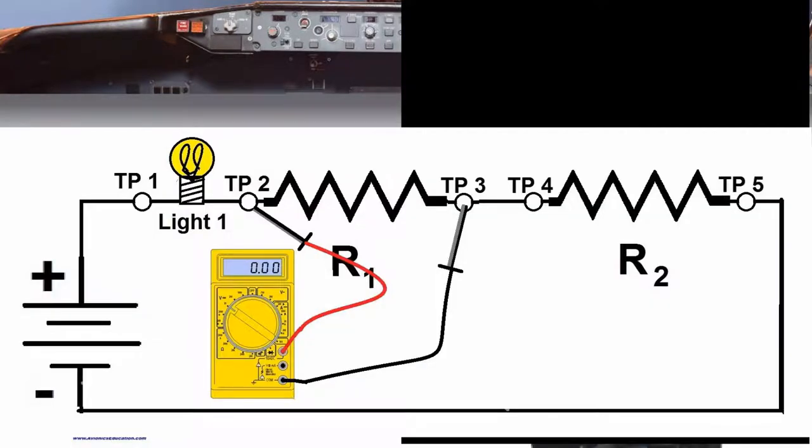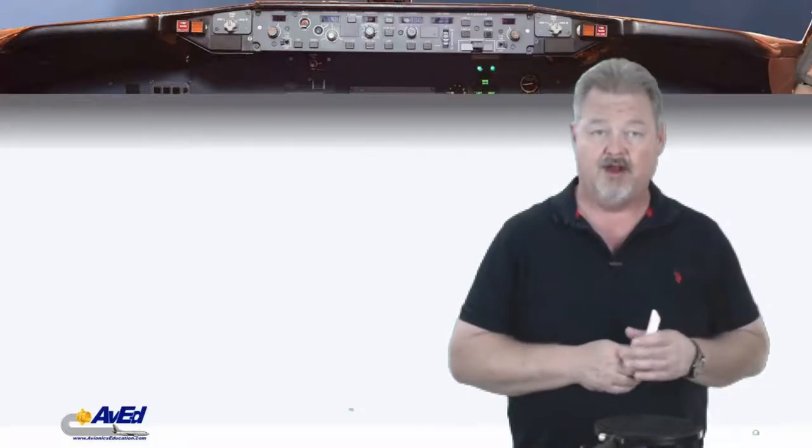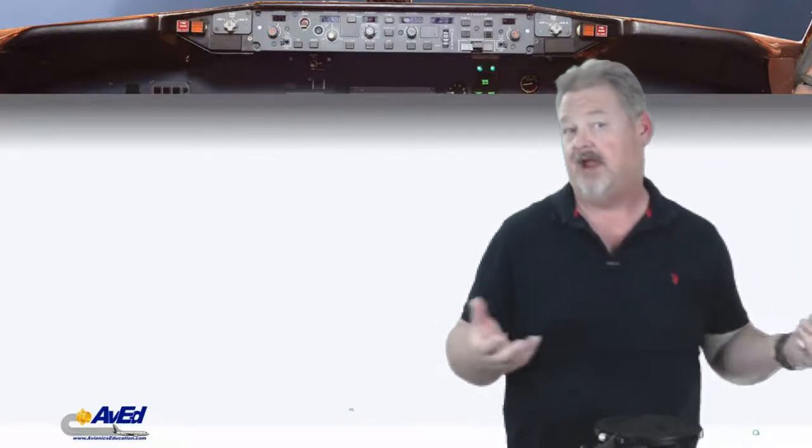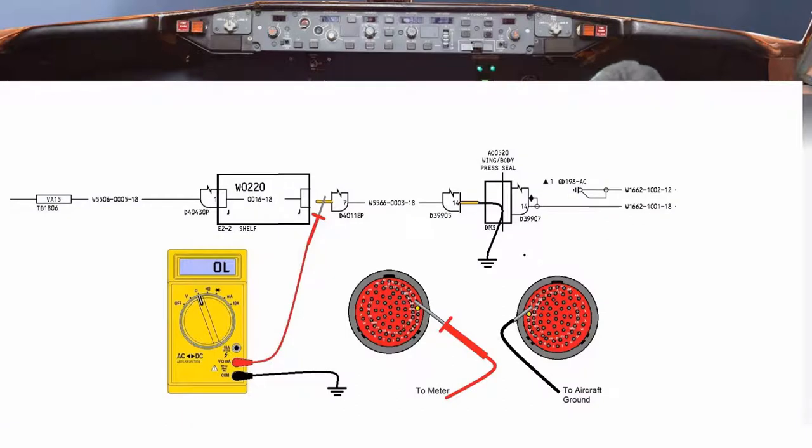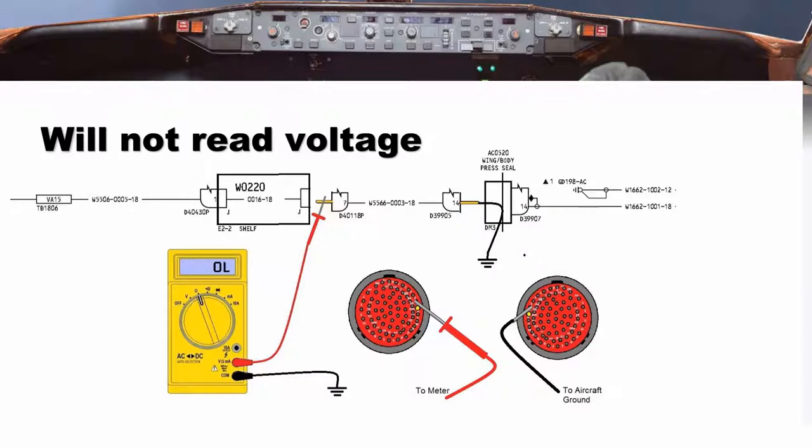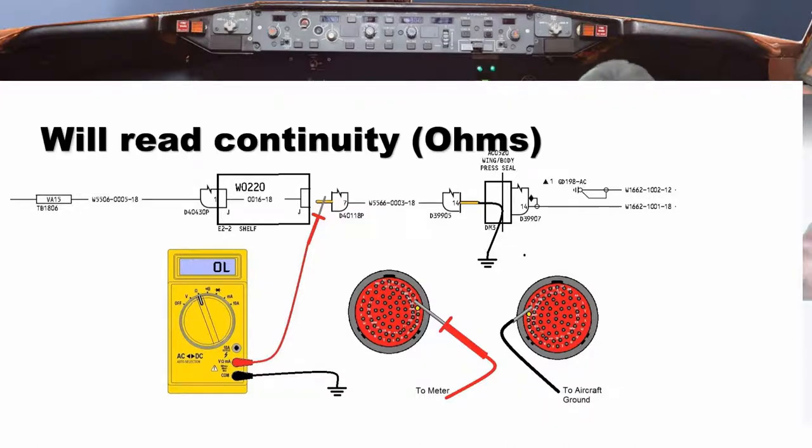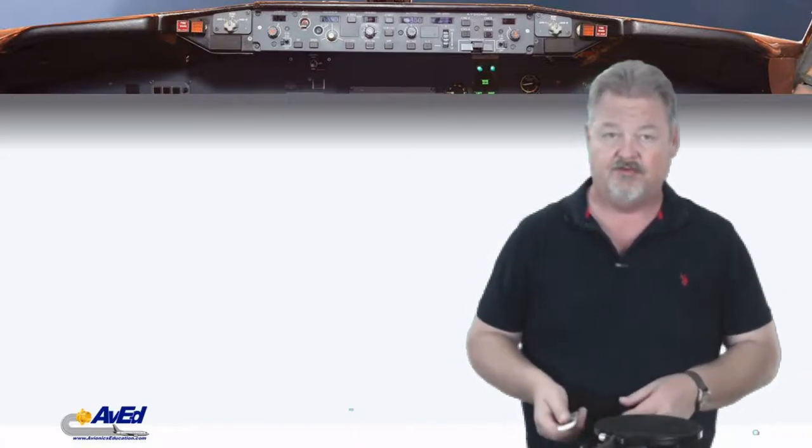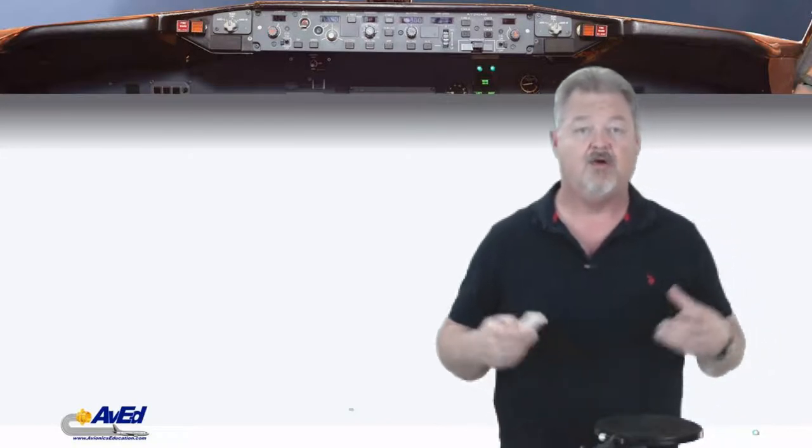The rule about reading voltage on a meter is that you're going to read across a load item when you're testing it. What I mean by that is that it can only read across a resistance load. This could be an individual resistor in a circuit. For example, if I have a simple board and I want to read the voltage drop across any one resistor, I just go from one side of the resistor to the other and I could read voltage. I cannot read voltage across a solid conductor. A ground to a ground would give you no load across it and obviously it would be zero voltage. A voltmeter is read across any load.